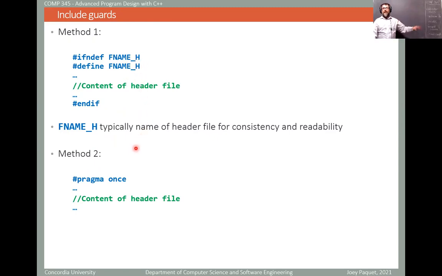But a very long time ago in C++, they invented the notion of hash pragma once. This is in fact doing exactly the same as this. It's of course much more succinct, easy to do. Why am I telling you about this here? Because you will see it all over the place. So if you don't know what that is, then yes, you might use this for yourself. Both of these things are doing the same.